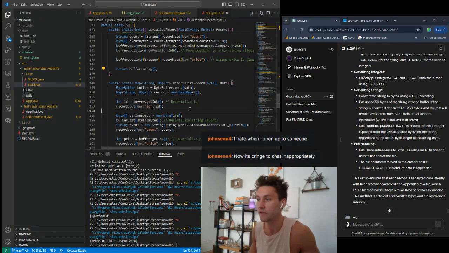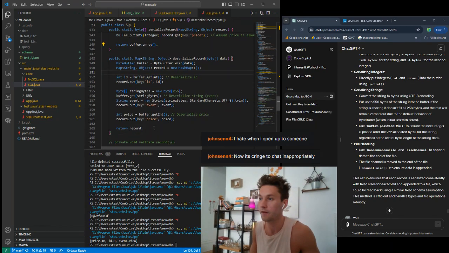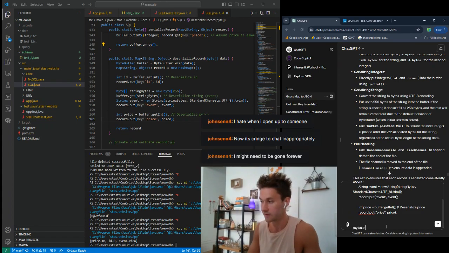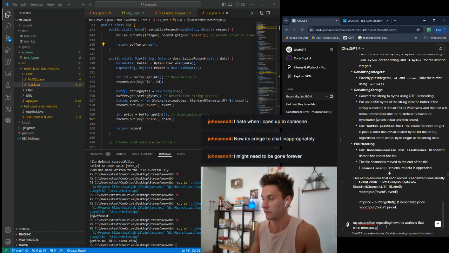And so here we're saying I'm going to get an int, and my assumption regarding how this works is that each time you get from the buffer, it advances an internal pointer to the next location.